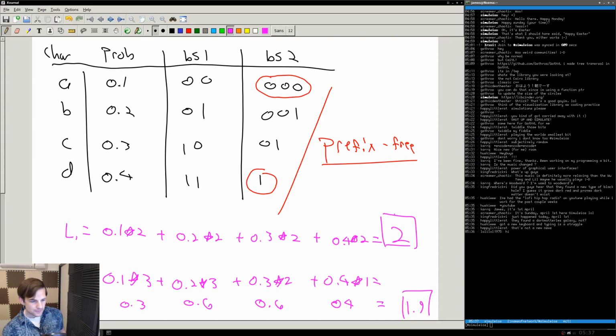What did I want here? Okay, so here we have the two L's, right? They signify two different sets of code words too. One gives us 2, the other gives us 1.9. And this shows us that with two different sets of code words, we have a measure that allows us to basically tell whether a set of code words is more efficient than another one. So that's important, because now we have a way to identify which set of code words is more efficient.